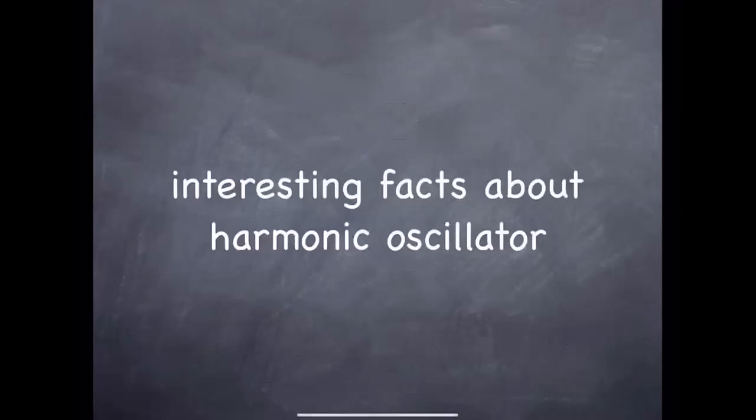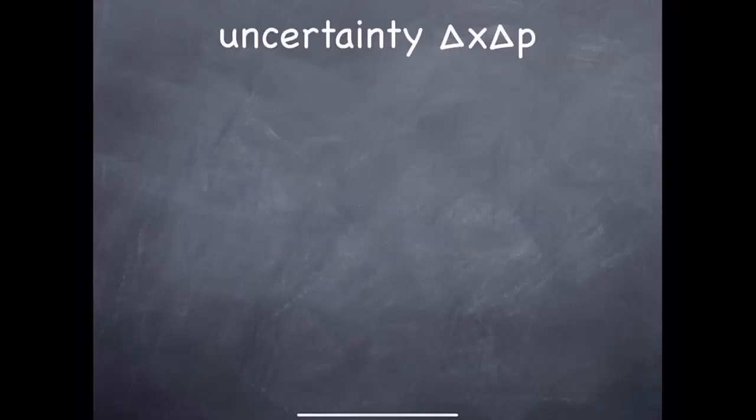All right. So I'd like to also give you a couple of interesting facts about the harmonic oscillator you may or may not have seen in quantum mechanics class. So quantum mechanics is all about uncertainty principle, right? The X is never certain unless you're an eigenstate. P is never certain unless you're an eigenstate. And you can never have a simultaneous eigenstate of X and P. There's always minimum uncertainty about the product of how uncertain the X is and uncertain P is. And the product delta X times delta P is always equal to or greater than h bar over 2. That's what you learn in quantum mechanics class.